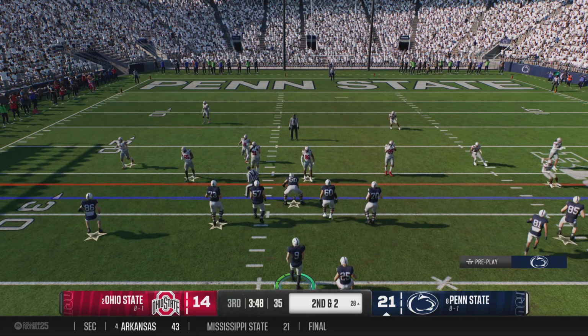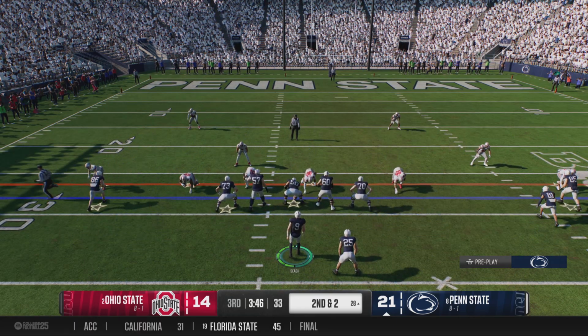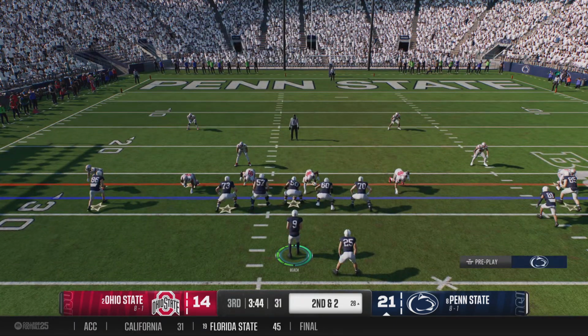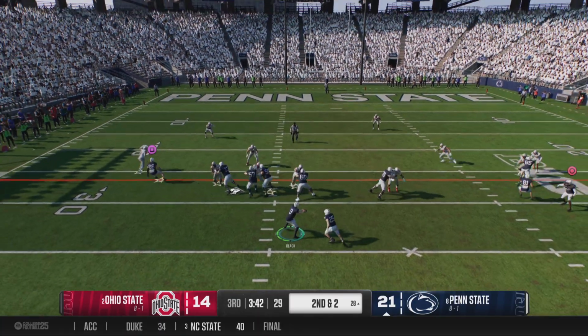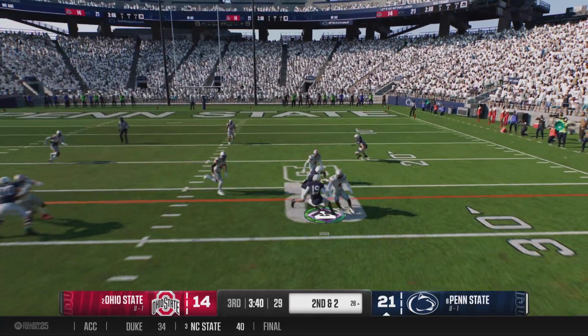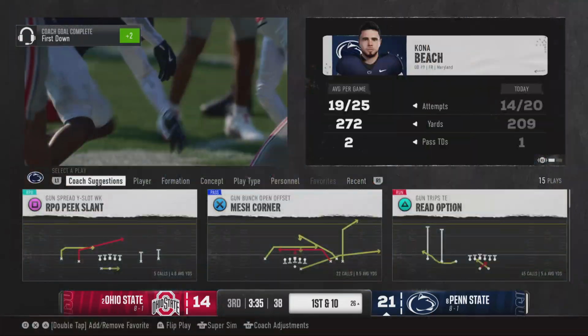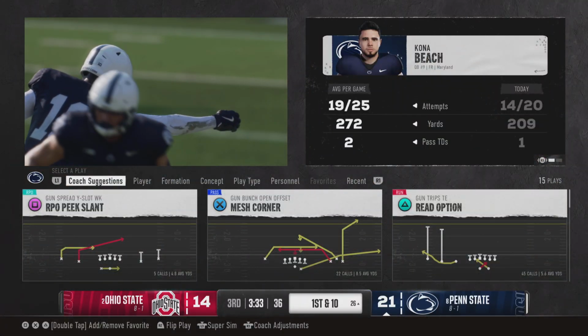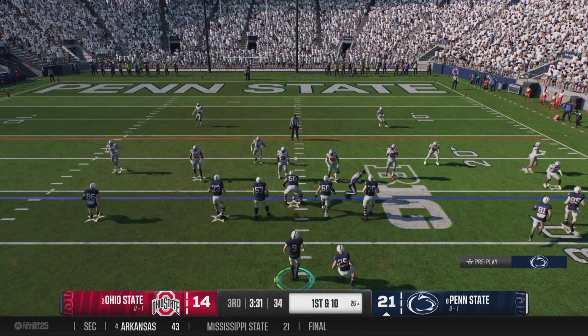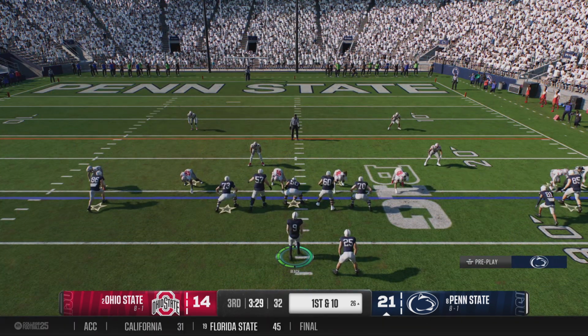You know, the good thing about this play is it's not an explosive play, but it really gives you a chance now to be able to pick up a first down here on this next play. Caught behind the line. It's Brown. The Nittany Lions pick up enough yardage to get a first down. A running play gives the offense a fresh set of downs.